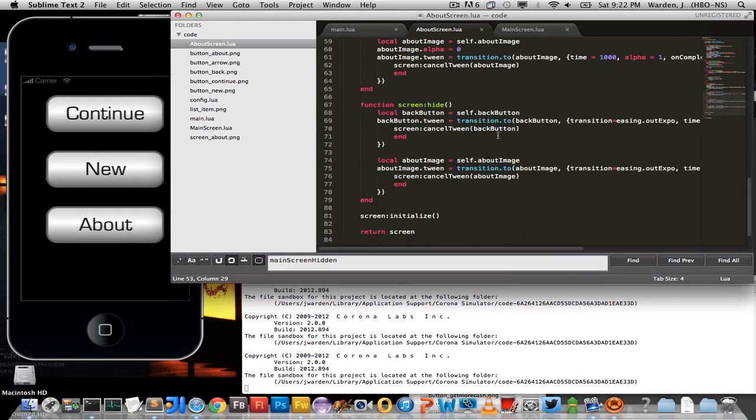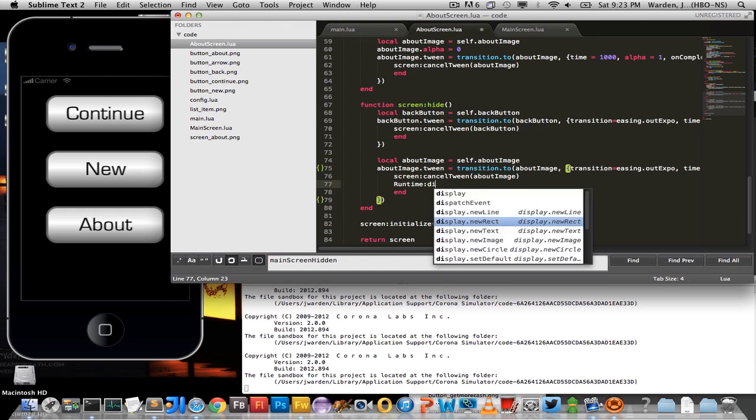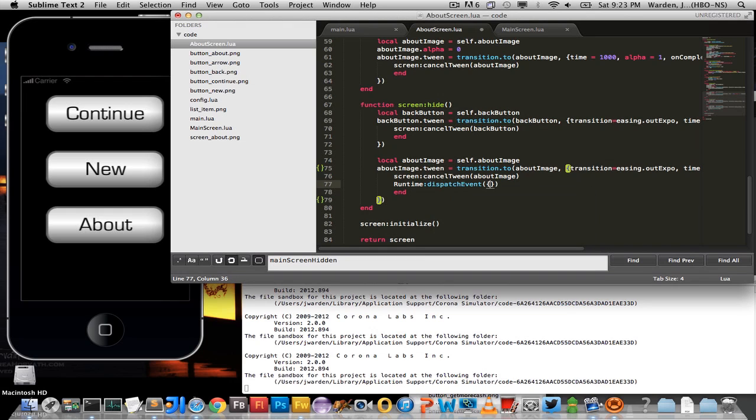And then on the About screen, we're going to do the same thing. When the About image fades out, even though there's two things, we only really care about both. We'll just get rid of him. We'll say dispatch event. The name is About screen hidden, going with the convention. And the target is screen.